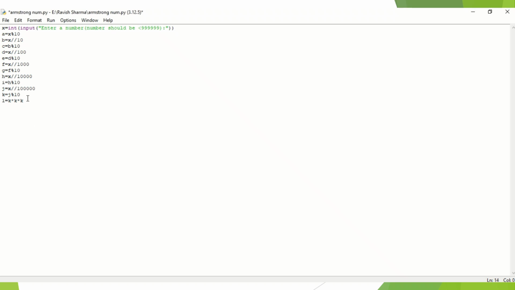So let's continue. We have the variable L which has the cube of k.